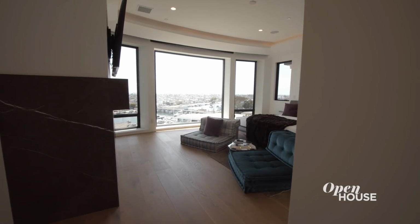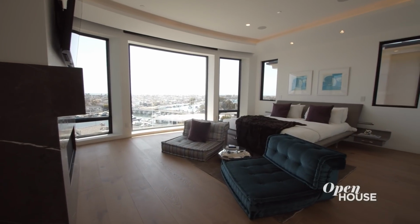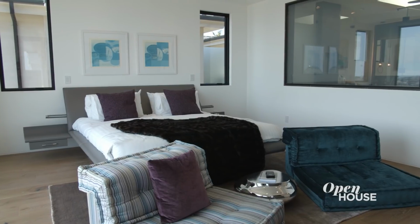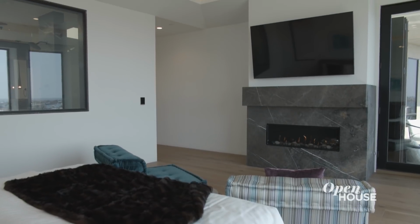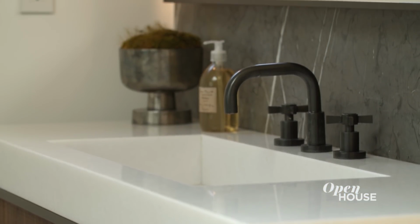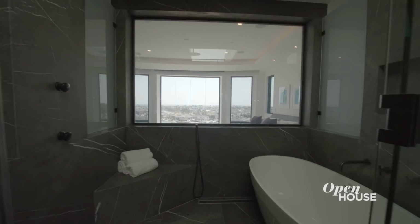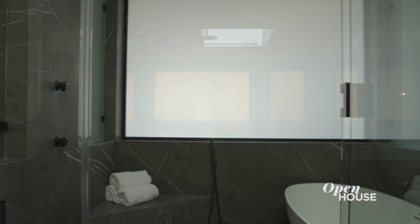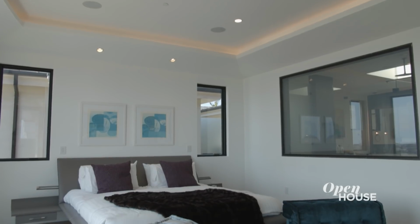So when you're tired of entertaining all your friends, this is where you go. You seclude in your owner's suite. So the developer here did floor-to-ceiling windows. Why? Because look at all the natural light in here. Not only, of course, do you get the view, but you don't even have to have the lights on because it's always bright all day long. So the bathroom also takes advantage of the natural light by having a huge window behind me that lets all of the light in. And then when you want privacy, you just flip a switch and it closes off.